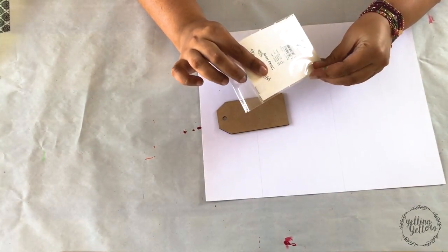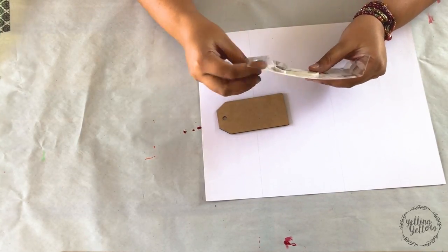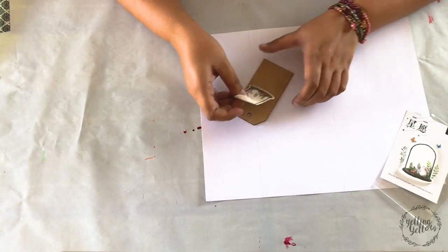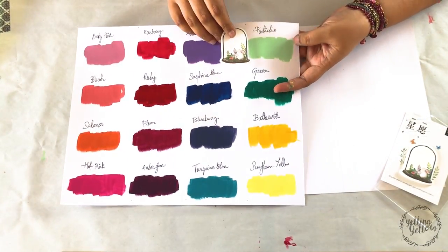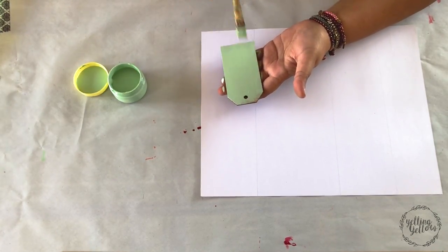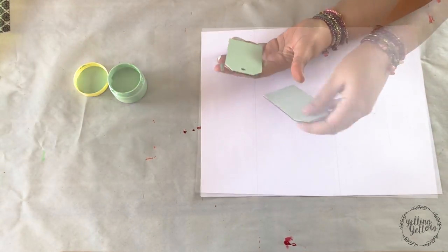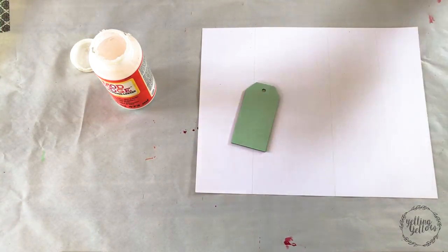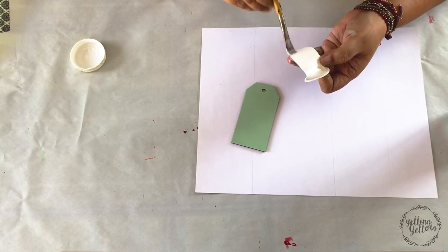I've completed all my paint swatches. I wanted to work on the cover because why not? I'm using the small MDF tag I used earlier as a template. I had these really cute stickers — post-it notes from one of my pen pals — and I thought this was perfect for the tag. I'm picking Pistachio to paint the tag, and this dried almost immediately to a beautiful finish. I'm using Mod Podge to glue the sticker down.